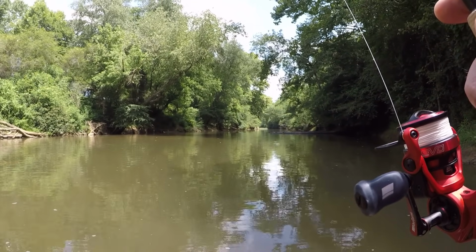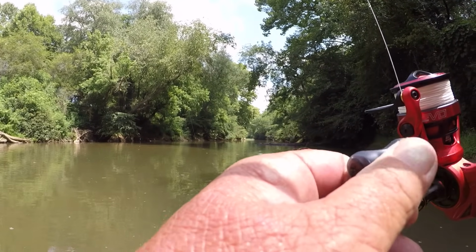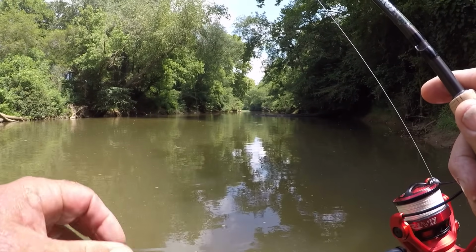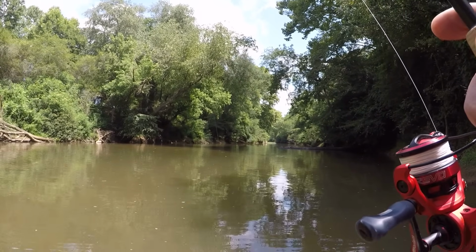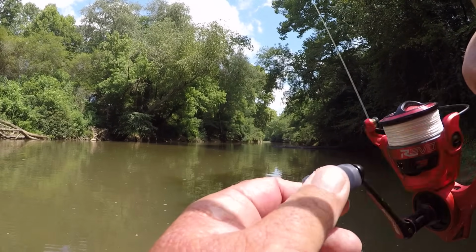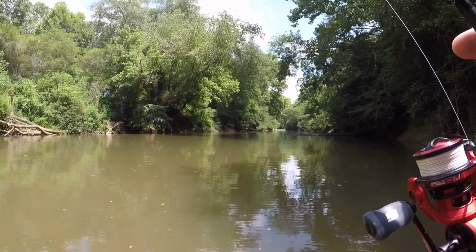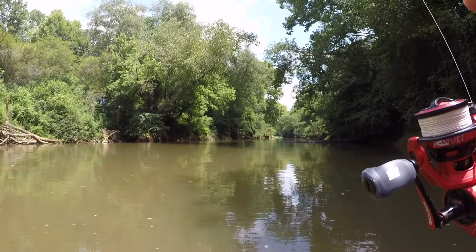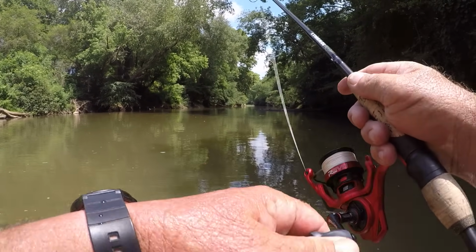One of the things that I do that I feel like is important is to fish with the lightest weight that you possibly can, no matter what kind of artificial you're using. I get far more bites like that, personally, just my opinion. But we're just going to mess around here. There's fish right there. Now watch this.